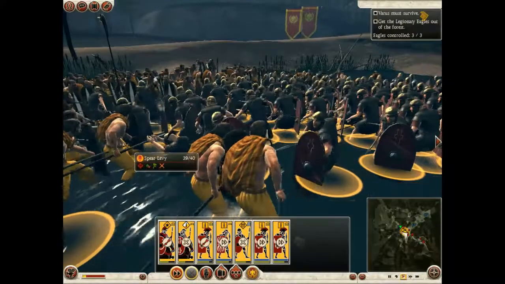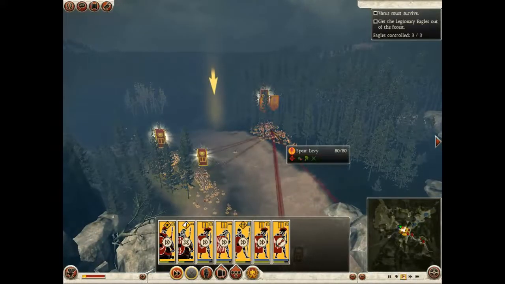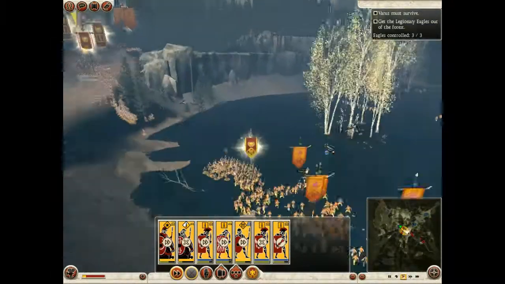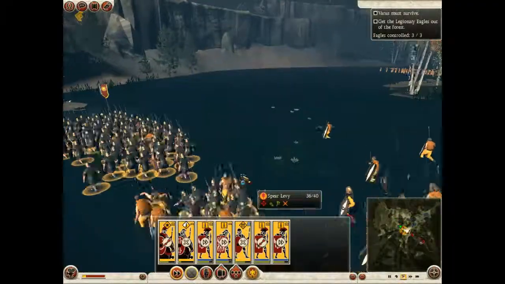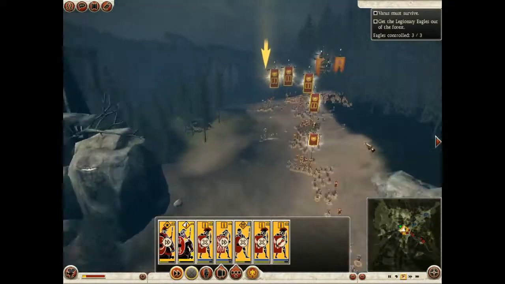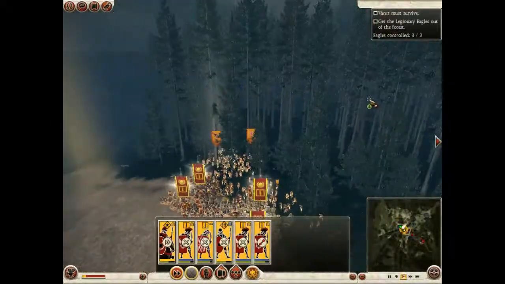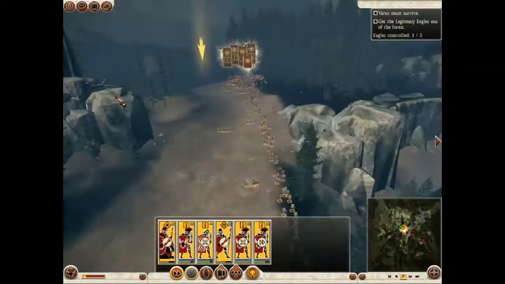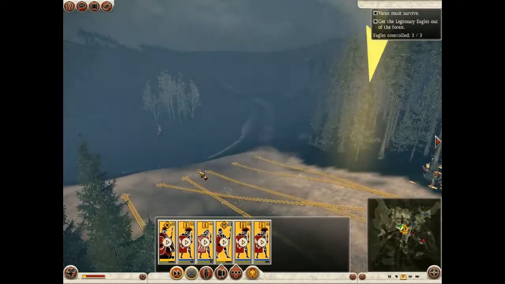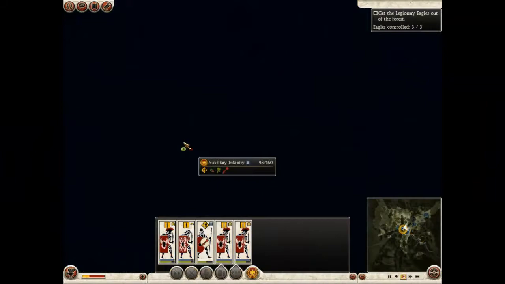So my auxiliary infantry are going to try and hold out against these guys here. Hopefully my men will get to that point in time. So we'll run them up there. Well, at least all my eagles are alive. Varus is alive, so that looks good. Get them down there. Alright, stage 2.